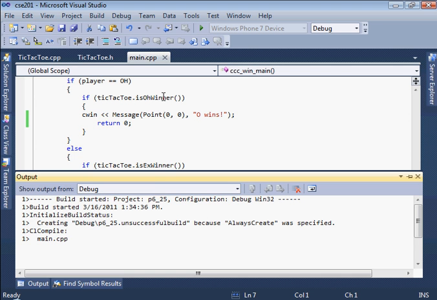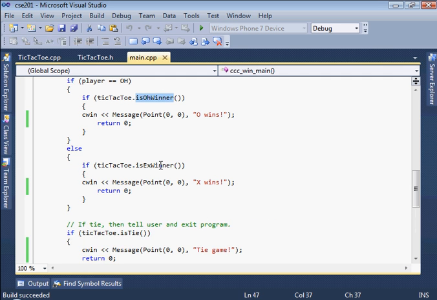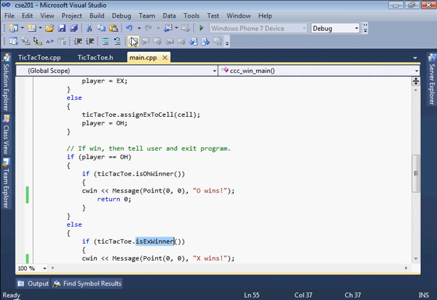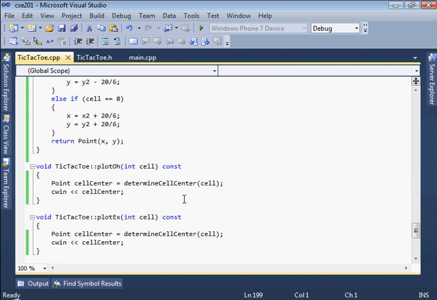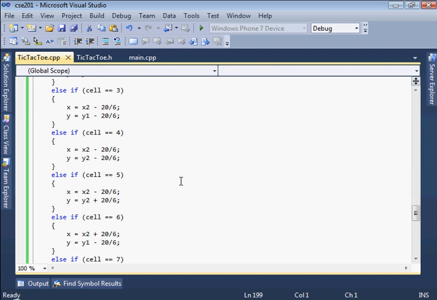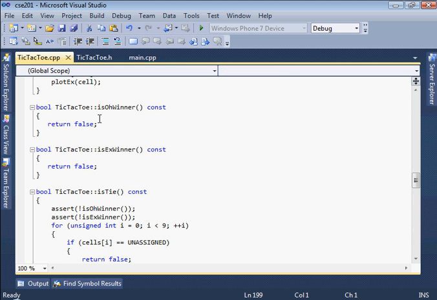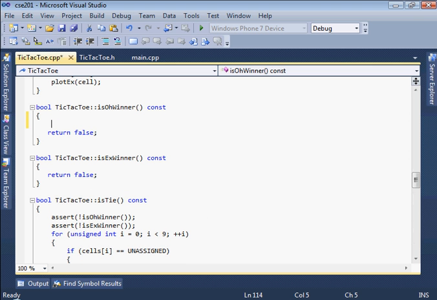Of course, the implementations of is O winner and is X winner, we still need to do that. Those are still stubs, and so here it is. Is O the winner? So let's have a big condition there.